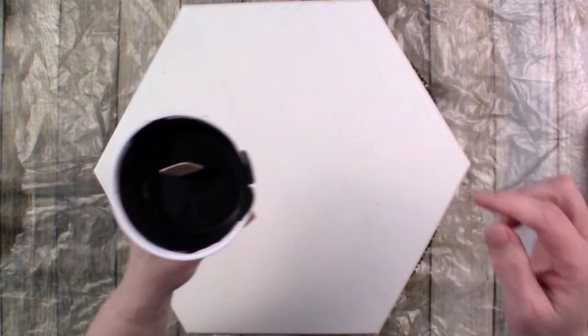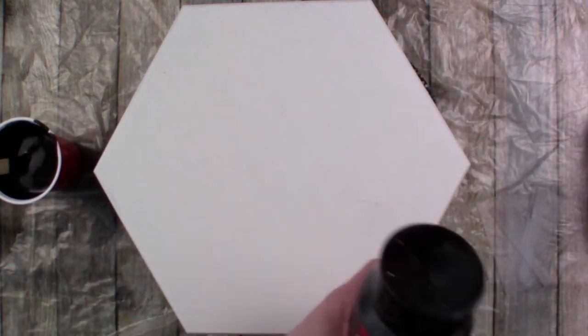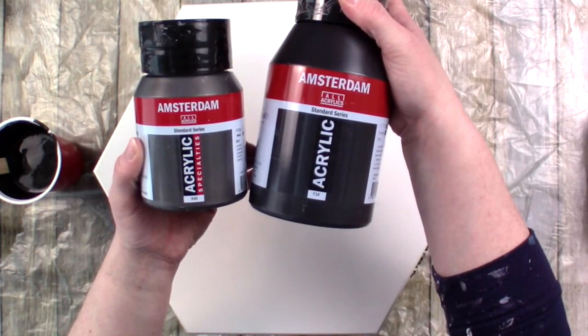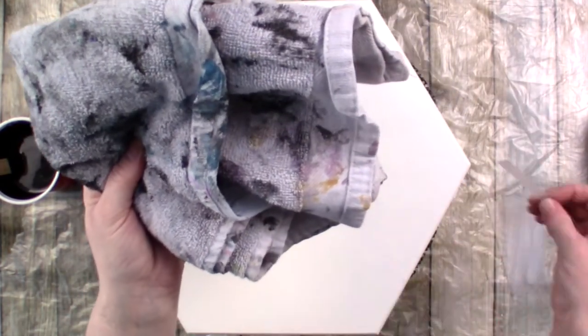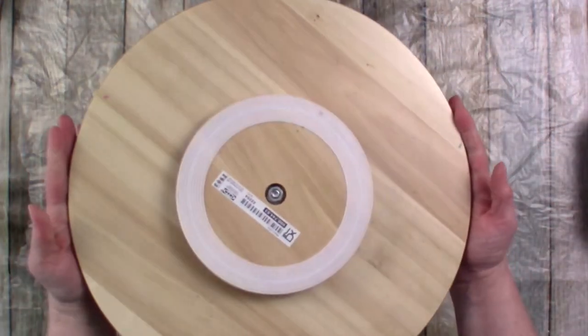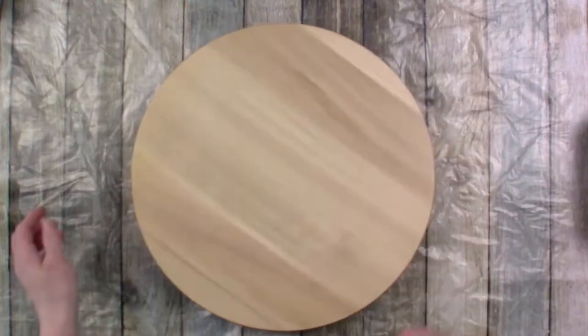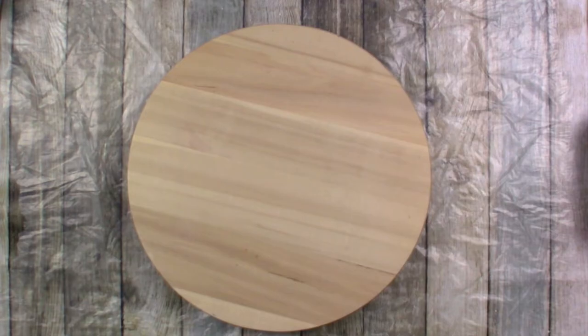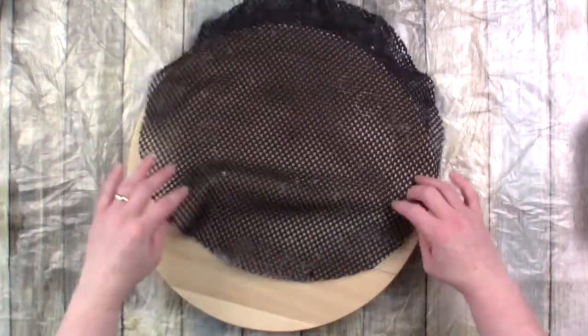My base is a mix of, again, Oxide Black, but also Amsterdam graphite, just to give it a bit of shimmer. And you'll need an old rag to wipe your swipe tools between each swipe. I like a nice clean swipe tool, so I do. I'm using my Lazy Susan today because I'm feeling lazy. No, it's just handy. This is my non-slip mat.